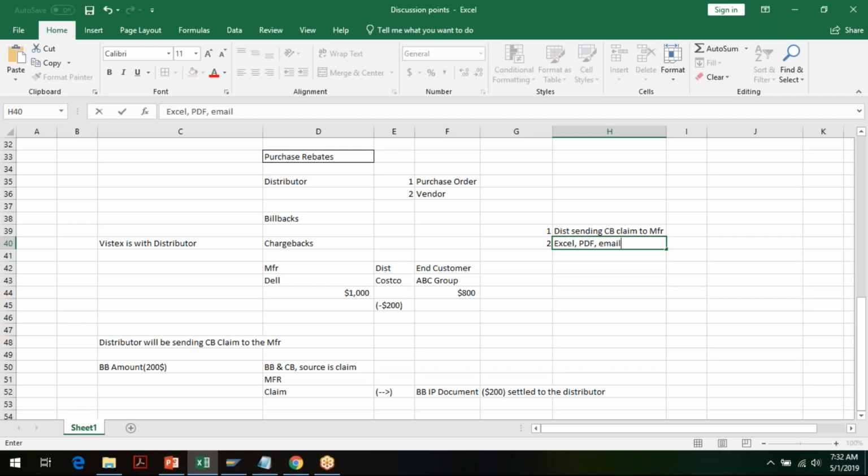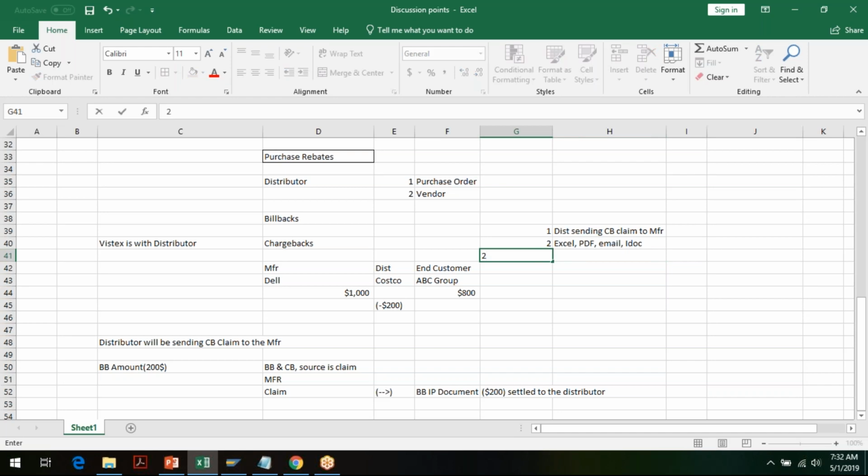When it comes to large customers, they'll be using the IDOC setup. So IDOC setup is also involved here. So the distributor is sending the claim to the manufacturer. This is the first part.